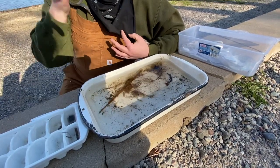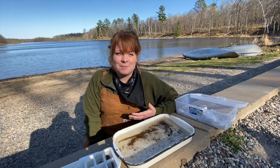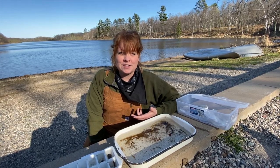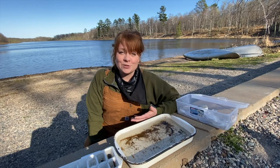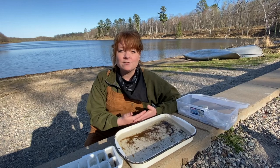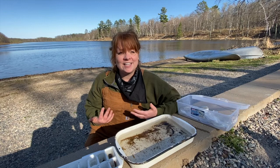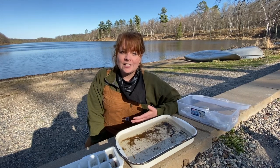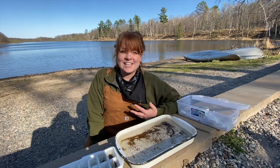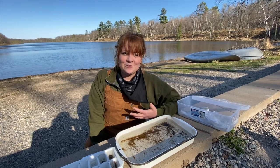Now that we've been observing, we've maybe been asking questions, maybe you answered some of those questions. What's the role of these macroinvertebrates in their ecosystem? Well, if they survive, they are becoming insects. Caddisfly larvae and dragonflies both will metamorphosize and have wings and become flying insects. In their larval stage and egg stage, they are also a food source for many things living in the lake, like frogs and toads and fish.